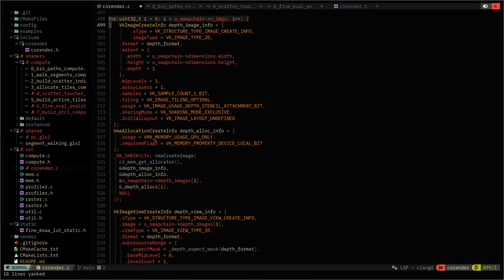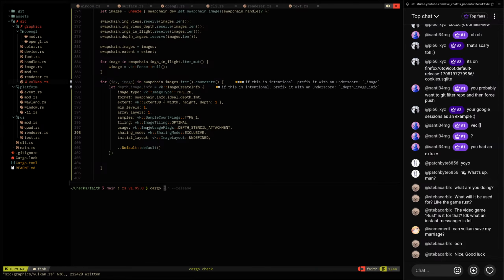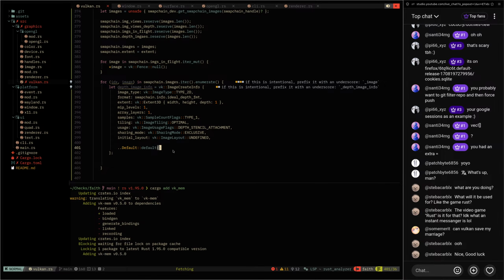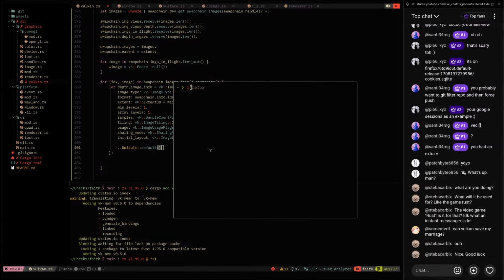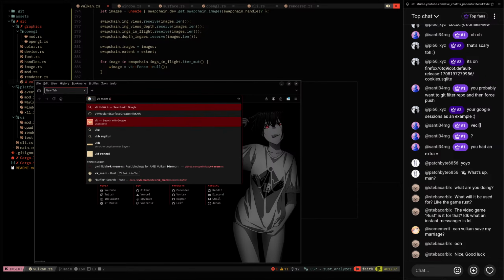Okay, so I think we will basically need to import cargo and vkmem. All right, so let's dig into vkmem. How am I supposed to use vkmem?